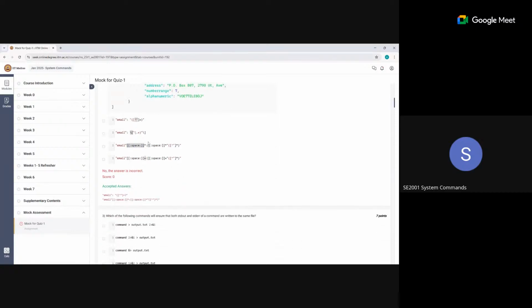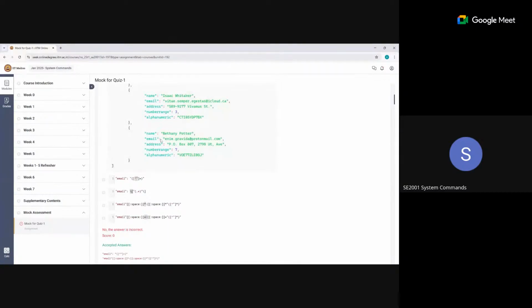You have to just figure out from the options which is correct. And Himanshu pointed out, I think rightly, that it will not match because it says there has to be at least one space, which is not the case in the email, right? So after email itself there is no space. After that, you have a colon. That is okay, but between the colon and the email, there is no space, right?